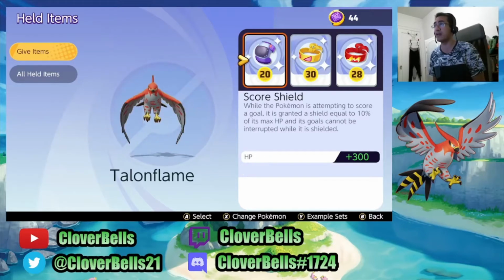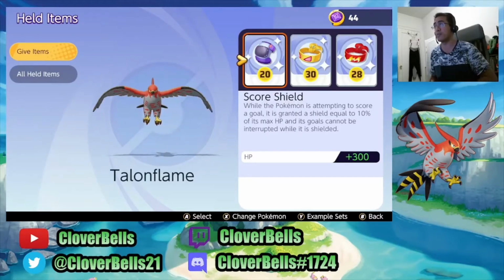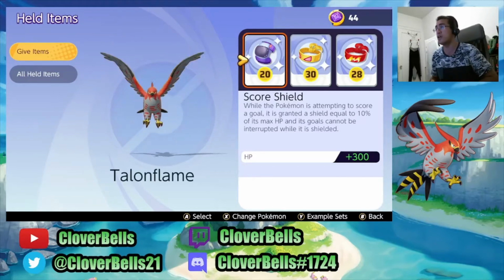Alright, and then finally, we do have a Score Shield. Talonflame is a very good scorer, obviously, so anything that we can do to help us score a little bit better is very nice. But obviously, if you're in a 5-stack, you're going to be wanting to run Buddy Barrier, right? But because we solo queue mostly, we're going to be using Score Shield.